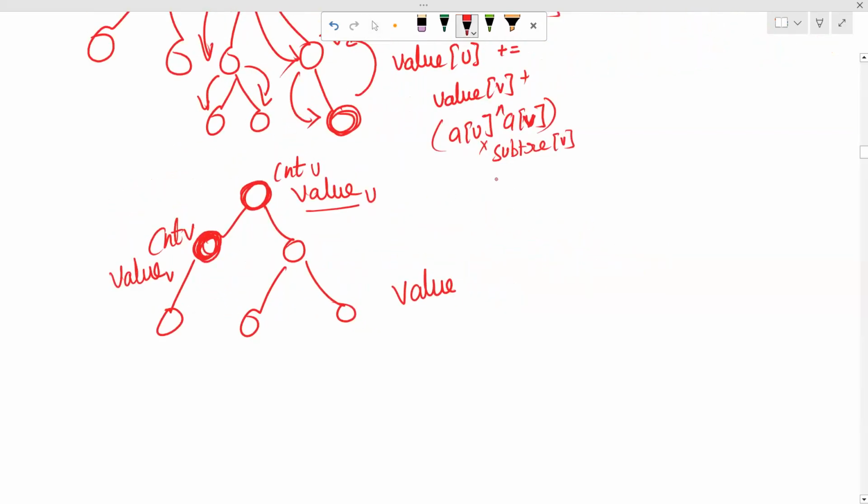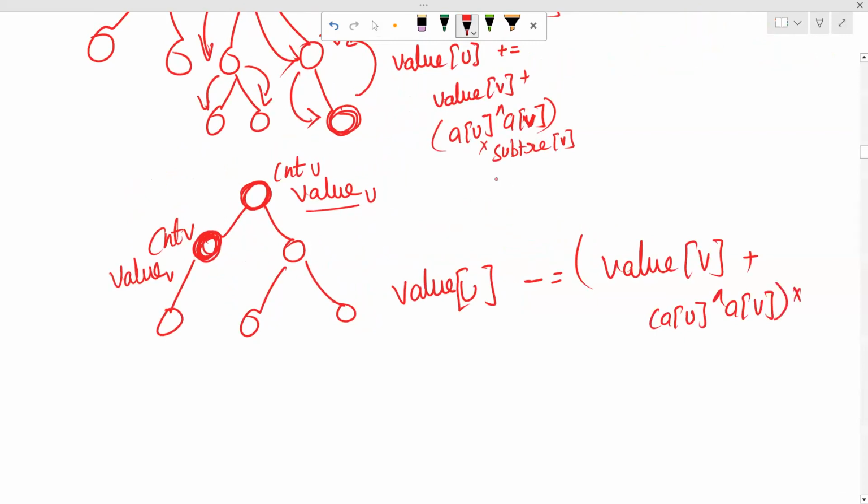So value of u, I'll subtract whatever the contribution was earlier: value of v plus a of u XOR a of v into count, where count is the number of nodes in the subtree of v, count of v. So first I'll decrease this, then I'll update the count values also.